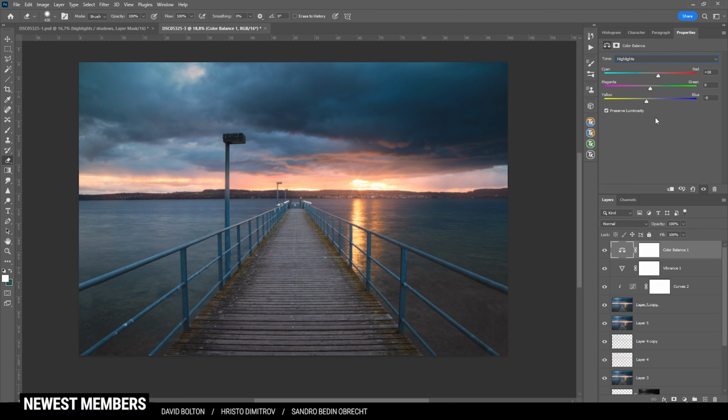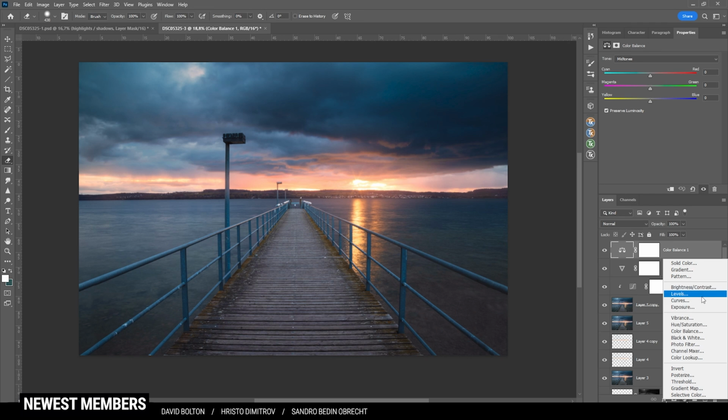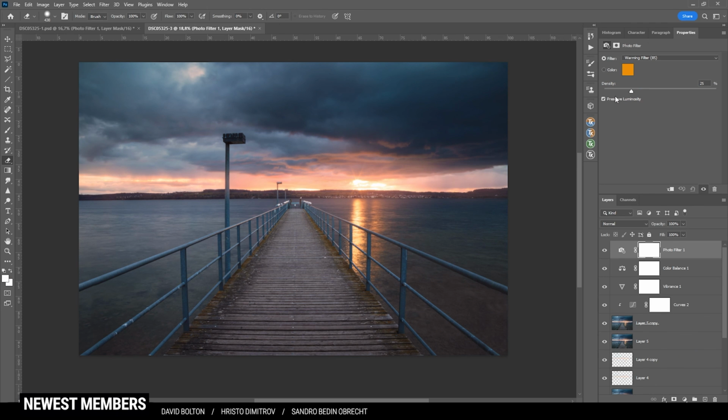Alright, that is looking awesome. We can also work on the shadows. Here, just bring up the blues a little bit to get a more intense blue color tone going on. And also just add some more contrast. This adjustment layer does have a quite big impact on the colors. Finally, for some more overall warmth, I am going to use a photo filter adjustment layer and maybe drop the density just a little bit to not make it too strong, but I quite like how this adds the overall warmth effect on this whole shot.